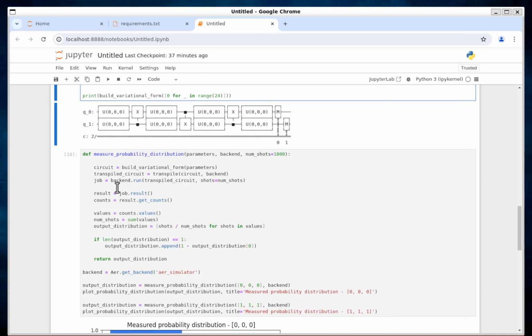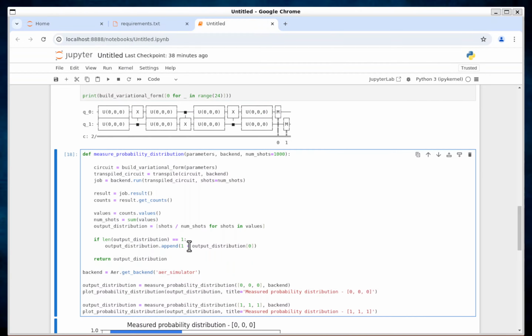Transpile circuit, execute, run. Here this could change, and there's something additional here because we need to adapt the format also. So this is no longer true.